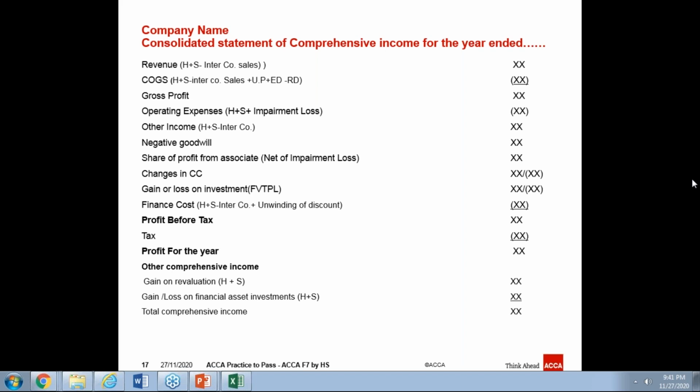There's a student who was discussing that if the carrying amount is below the fair value, then the fair value increases, and if the fair value increases, the goodwill decreases. My son, you have not understood the question. It is saying about the liability. It's not saying about the assets. It's saying about the liabilities. So if you increase the fair value of the liability, the net asset will decrease. And when there is a decrease in the net asset, it will increase the goodwill.